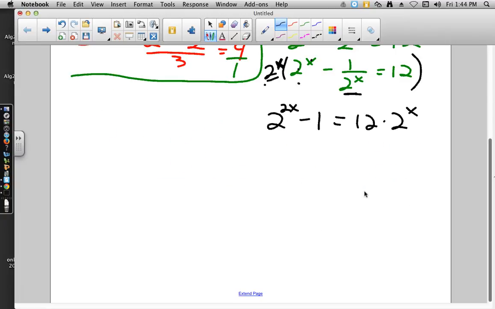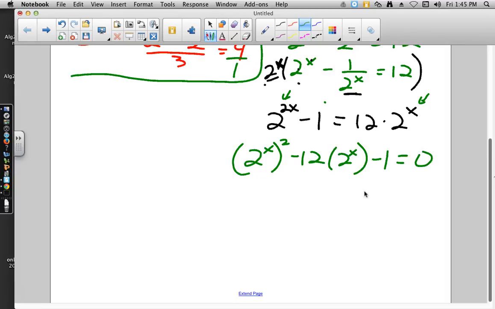So now, things are looking a little weird, but I start thinking about that e^x pattern that we had in class, and I look at this and I notice, hey, this is a quadratic. I have a squared term, I have an x to the first term, and I have a constant. I'm going to get all of that over on one side, and I'm going to make it look like a quadratic so that you can see this. And now when it's written this way, you can see we have something squared minus something to the first power, and then we have a constant.